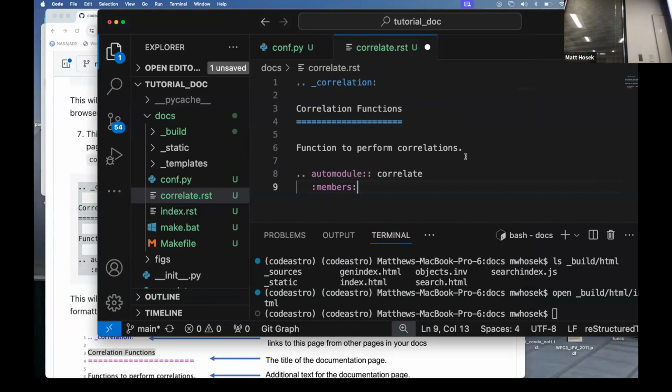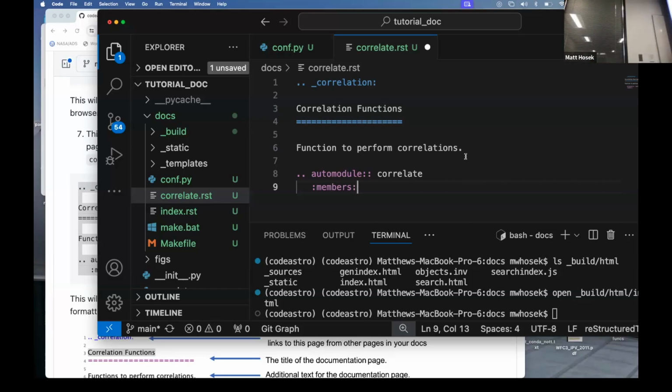So there's a couple of different parts of this, you'll see. At the very top, you'll see this underscore correlation colon. That's like the label of the web page. You can imagine if you're documenting a lot of .py files, you have a page for one .py file and you want to make a link to the correlation.py HTML file. Well, you can do that by calling it by its label name, correlation. This is just like in LaTeX when you do \label, right? That's effectively \label in Sphinx terms.